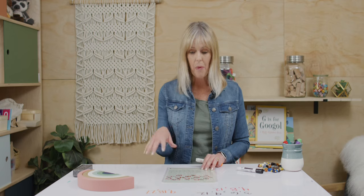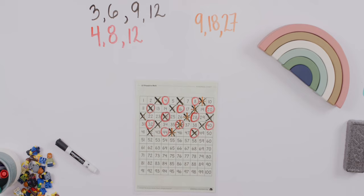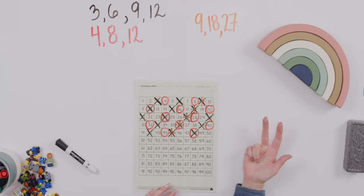Okay. Now, we did 3 numbers. Do you see any of them that all 3 of them have in common? Did you find it? 36. So 36 is a common multiple of 3, 4, and 9. All right. Great job with your multiples. Again, you can finish off up to 100 if you'd like to.